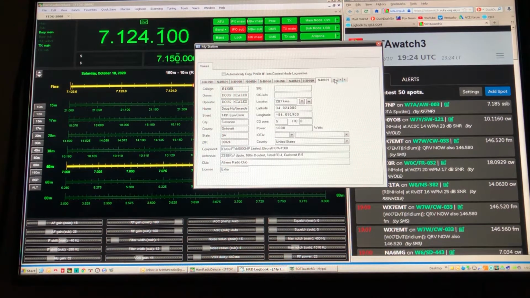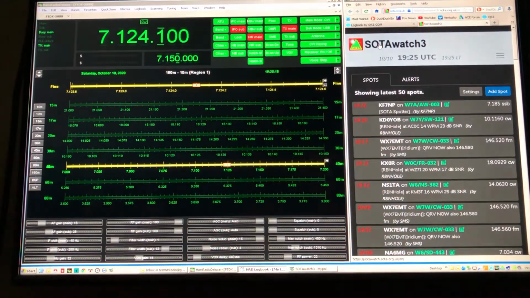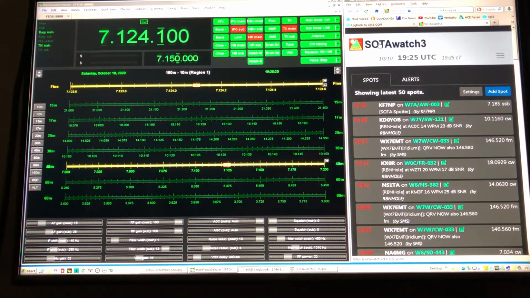So if I were to run 1200 watts, I would just pick 1000 and replace that 0 with a 2 when I'm logging. So you literally just enter all that in. There's no save button. Just type it all in or copy paste and just change the watts and what your equipment configuration is and hit that green, red X in the top right. And that loads it.